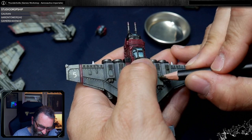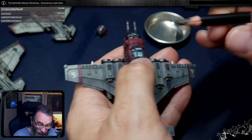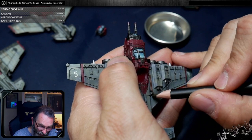Yeah, I haven't tried using any of the rust colours yet, apart from just this sepia. But I have heard they are very nice.